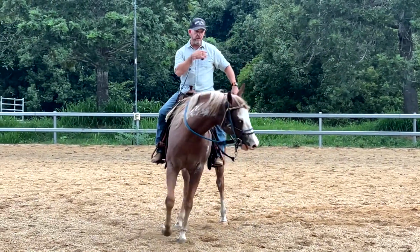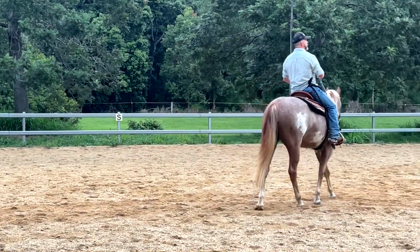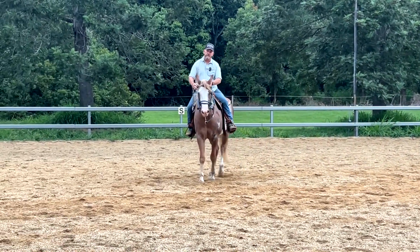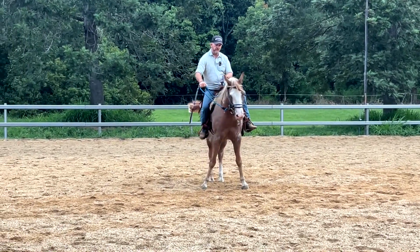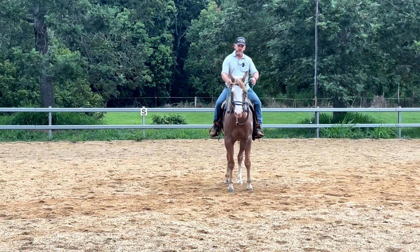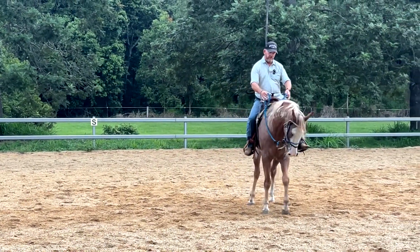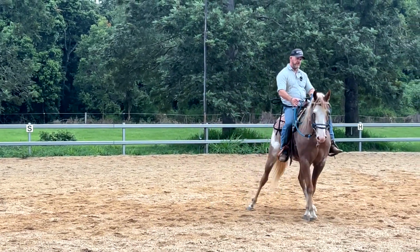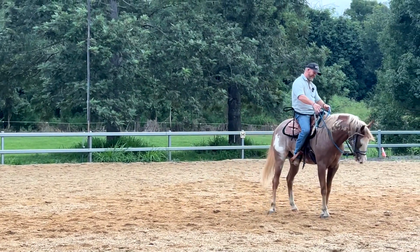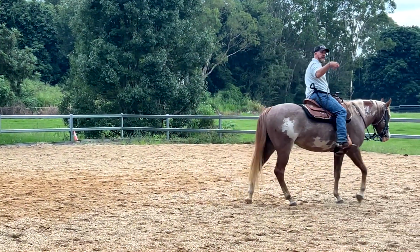So I'm a little bit more inclined when I go to the left to try and achieve that, because I've now got a bridle on and I can work on that. So some of his objections are coming from that too. But again, I'm not too fussed at this point whether he's perfect on it or not. I'm just trying to encourage a more correct bend while he side passes. And that's always a sign he's a little frustrated. There we go. So he was a lot straighter that time, and he did get some left bend, which was cool.